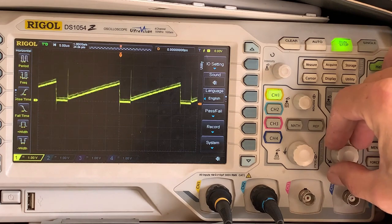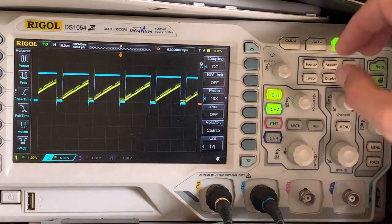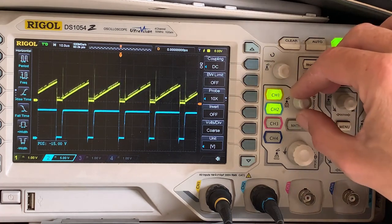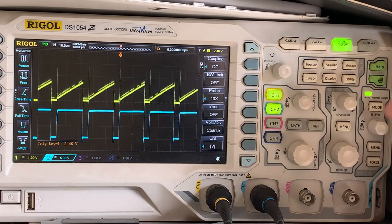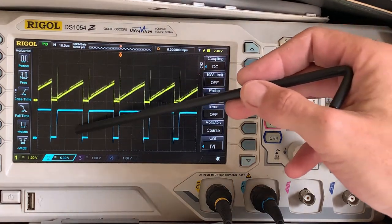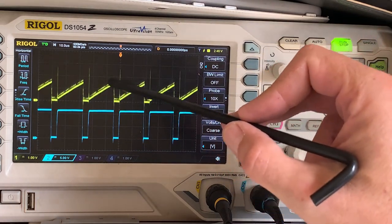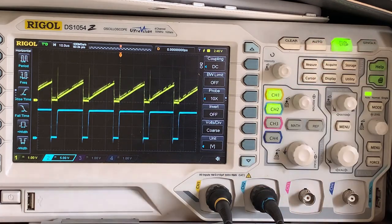So let's change the time base here a bit. And let's bring channel 2 in, and we'll bring channel 2 down a bit. We can leave that. I'll just set our trigger up. Yeah, that looks fine to me. So if we look at channel 2, the blue, the high edge is where the MOSFET is switched on. In other words, the inductor is charging. We can see the voltage build up onto that resistor, the MOSFET switches off, and that collapses.